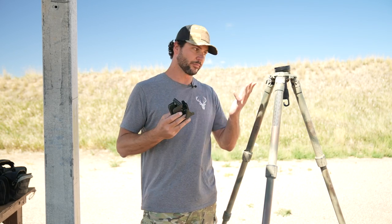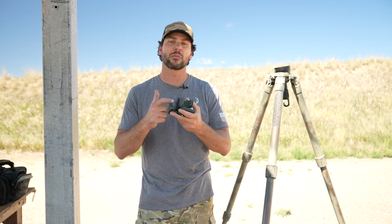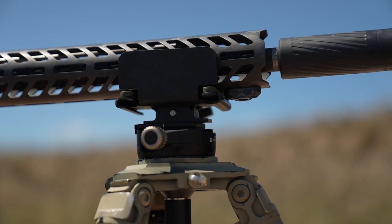You have to tighten the clamp pretty tight to maximize what the tripod is for and keep the rifle steady. It's going to be heavy because it has to be made of metal or aluminum — it's a robust system with more moving parts, more to machine, so it's more expensive and heavier. The pro is that you don't need to put anything on your rifle — you can take any rifle out of your safe, bring it to the range, put it in, and use it.